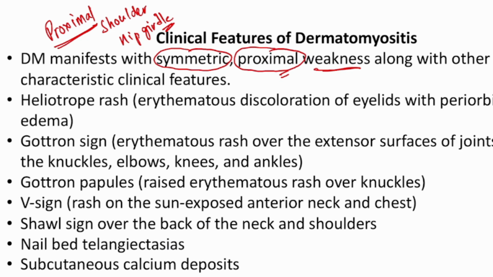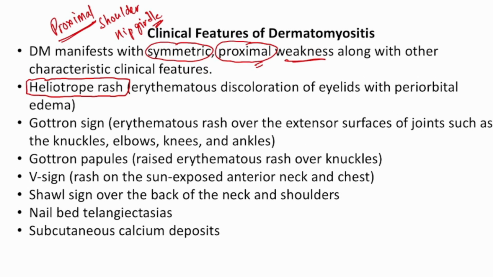Right. After that, because it is dermatomyositis, signs pertaining to the skin are also very prominent in this kind of myositis. First is the heliotrope rash, right? Heliotrope rash means it is periorbital edema and periorbital discoloration of the eyelids and around the orbit. It will be darkened, discolored, purplish kind of skin. It is heliotrope rash, very characteristic and very commonly asked in the exams, right? Many times a question has been asked on this heliotrope rash.